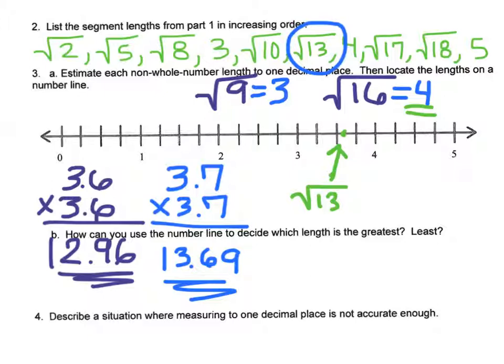So as you continue to work on placing the rest of these numbers on the number line, I do want you to be trying this procedure that I modeled here, where you decide between which two consecutive whole numbers is that square root, which one is it closer to, estimate a value, try it out, see how it works, revise and refine if possible, and then place the result on the number line. You should not be using the square root key on your calculator at all.